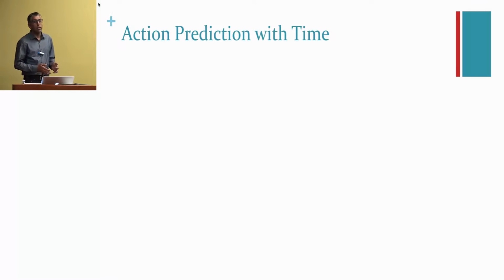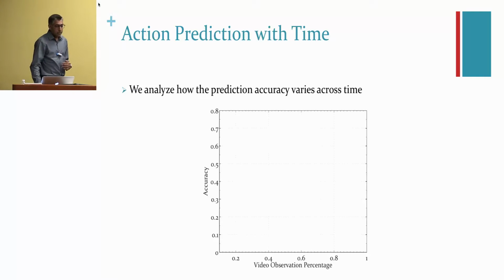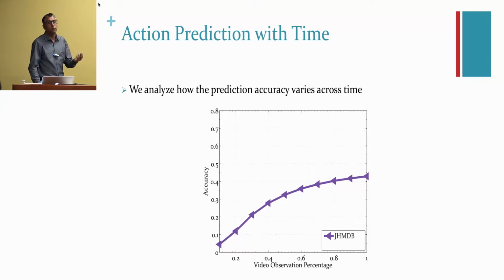Now, these were qualitative. We also want to quantitatively analyze our online action localization. So first, we want to see how our prediction varies with time. So for that, we plot this graph which shows the prediction accuracy as a function of observed video percentage, which says that if you observe 20% of the video or 40% until the entire video, 100%, how does this accuracy change with time? So here I'm showing results for GHMDB, and as you can see, the prediction accuracy improves as you observe more video. And here are the results for UCF Sports. So you can see that GHMDB is more challenging as compared to UCF Sports, and we are able to improve the results with time.